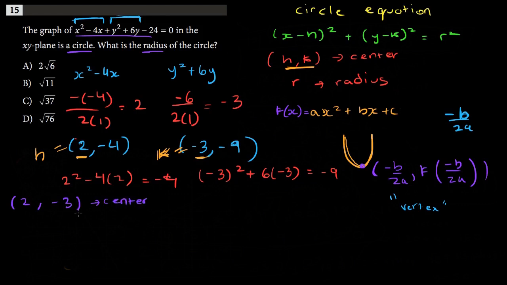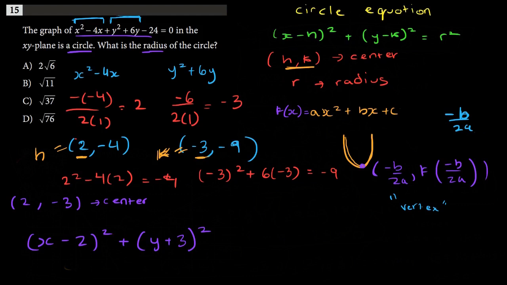And so now we're going to construct the circle equation. X minus 2, 2 is h, squared, plus y minus 3, that's just plus 3, squared. 3 minus 3 is our k, right? And so that's what we have so far of the circle equation.